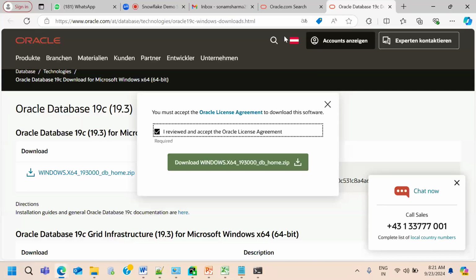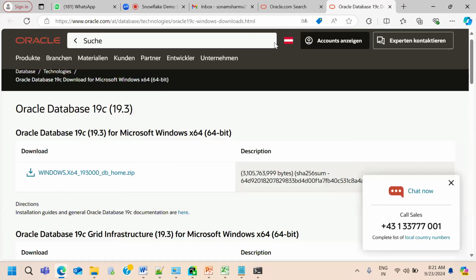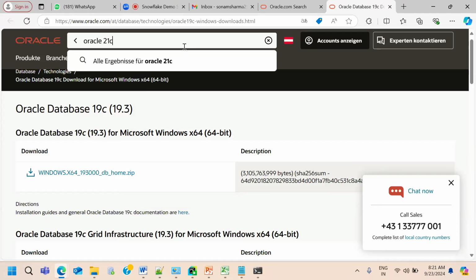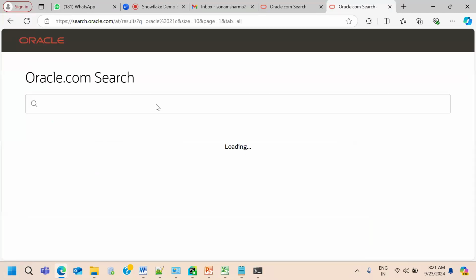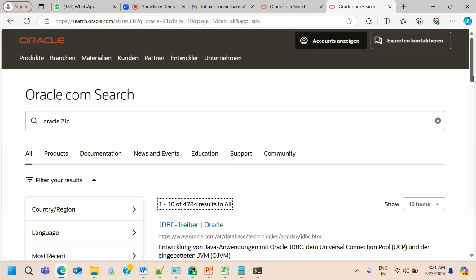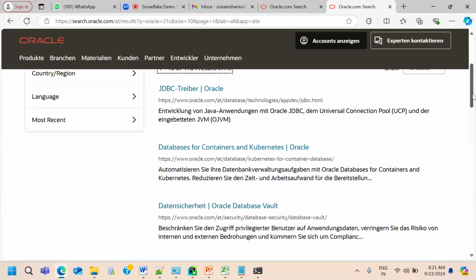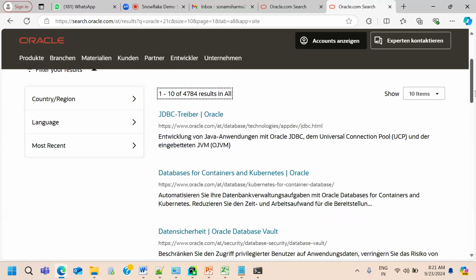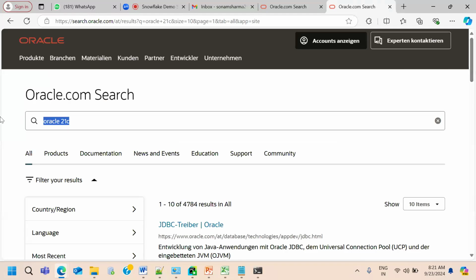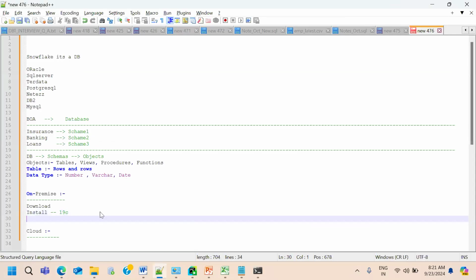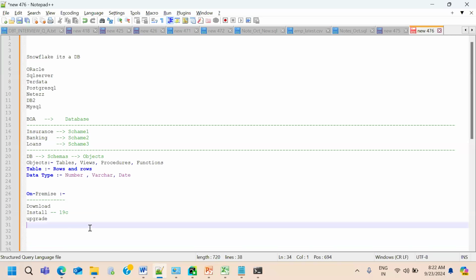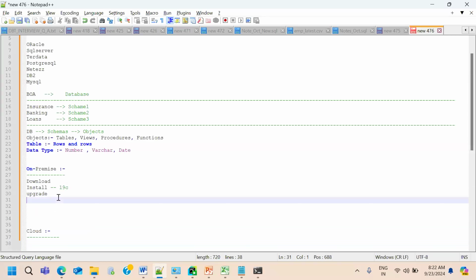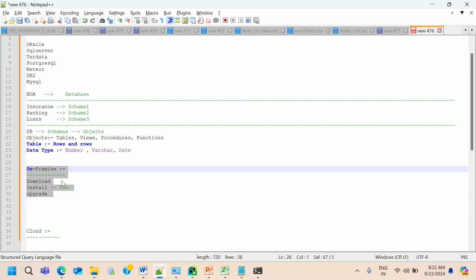Let us say after some time, Oracle released a new version called 21c. You have another version called 21c. Now you are in 19c. They have released a new version into the market, that is 21c. So they released 21c. Now what do you need to do? Again you need to upgrade, correct? You need to upgrade to the latest version. So as a user, you have to do all these things. That is on premise.